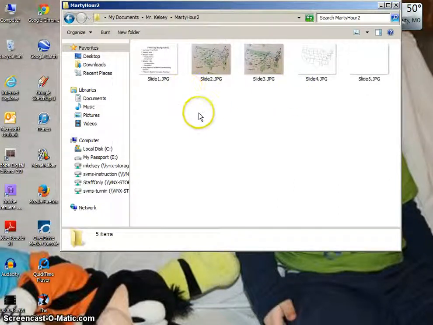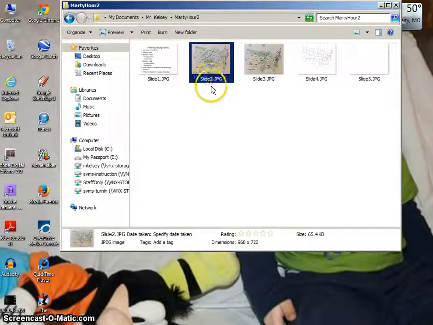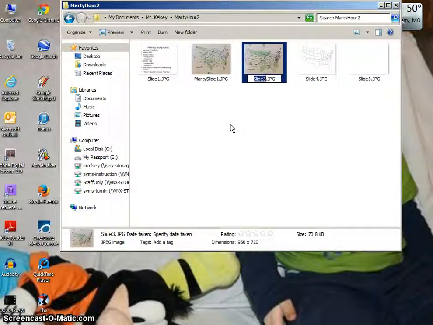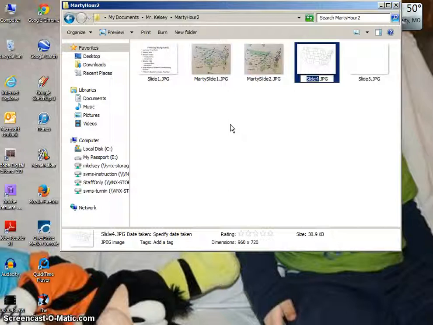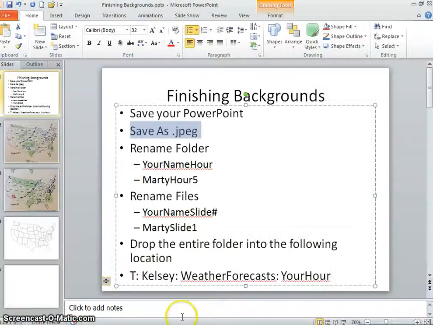Once I've seen these, now I can go through and say, okay, this is going to be my first slide. So I'm going to click on it. You click on it once to highlight it, and then you click on it one more time, and I'm going to rename this as Marty Slide 1. And then if I know the next one, I can actually hit Tab, and it'll let me do that one. I'll go Marty Slide 2. Now let's say this one's not going to be the third one, it's going to be the fifth one. Marty Slide 5. Whatever order you're going to use them in is what we want to name them. That'll make our lives much easier when we actually go into the studio.